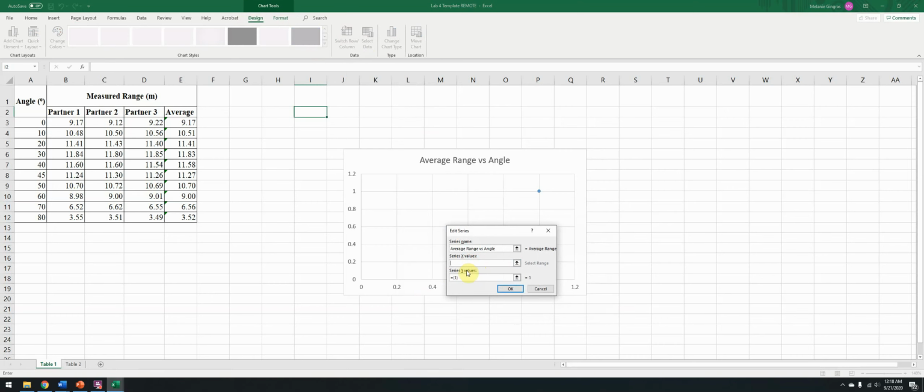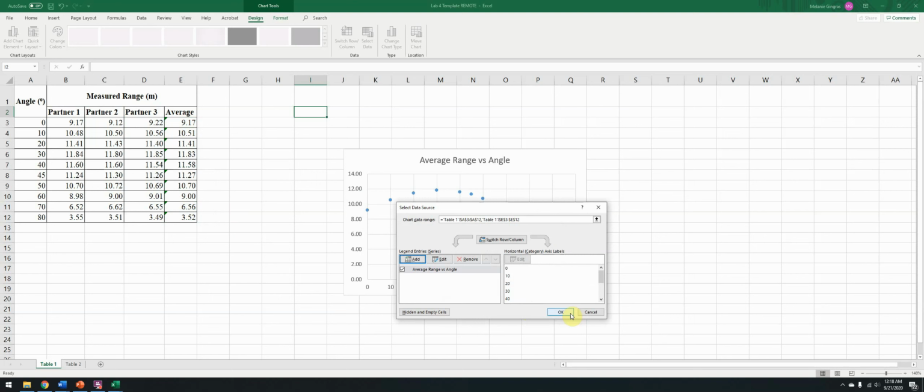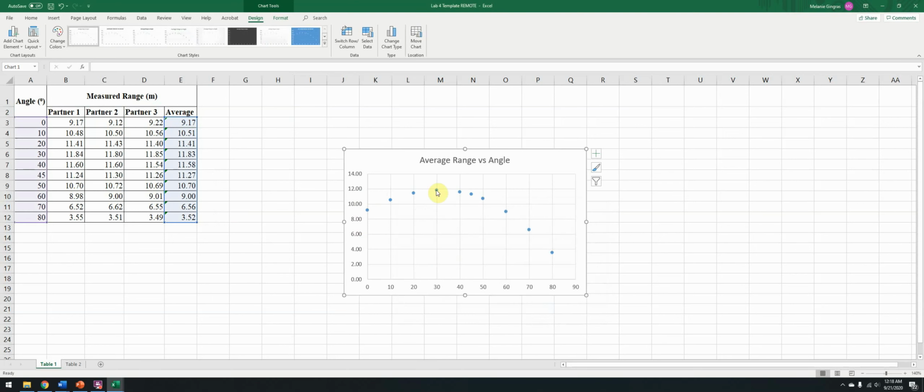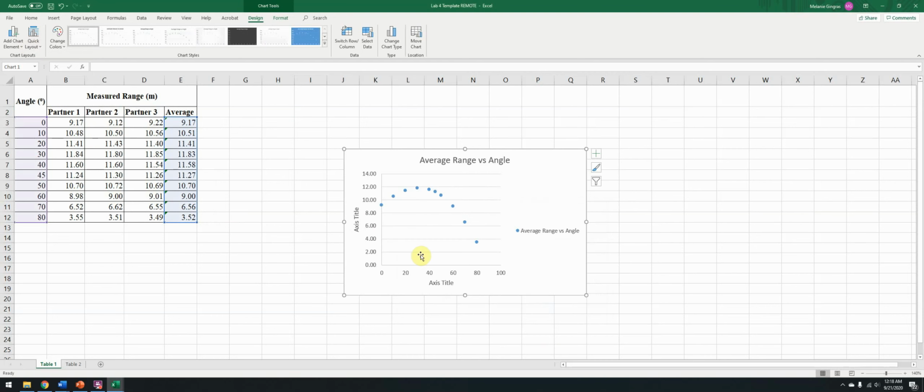So as we talked about, the x values, those were our angles. So I'm going to highlight all the angles. Then for our y values, those are our average ranges, right? Y versus x. So that's these guys right here. So then I click OK, and I click OK again. And now you can see I have a graph. Now I want to go to my quick layout and make sure that I add in my axes.